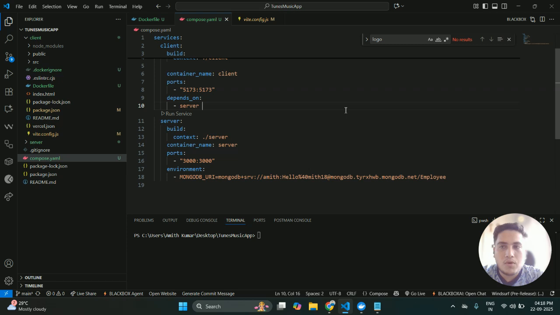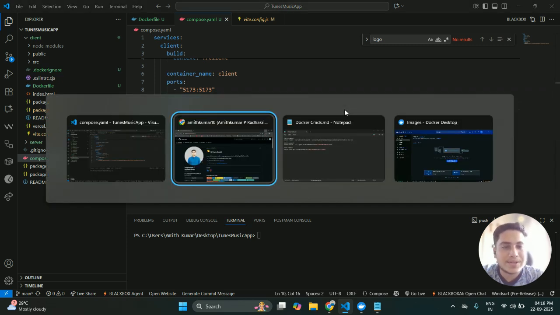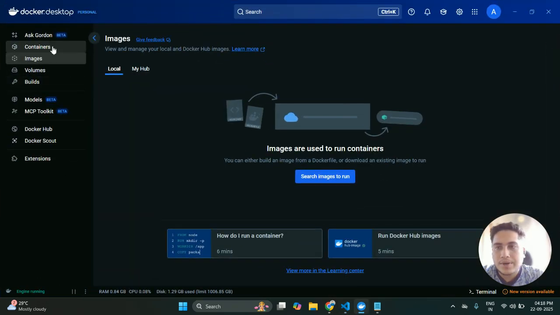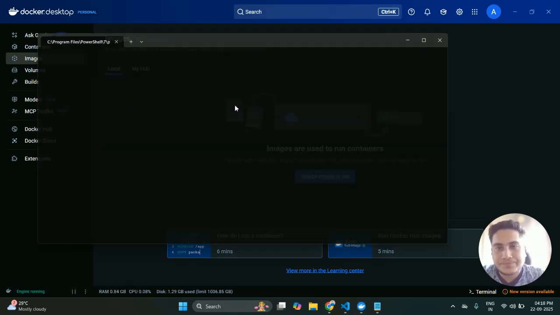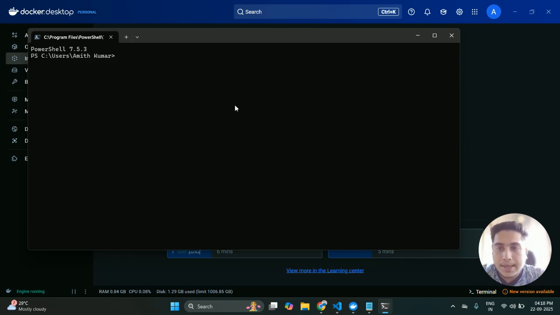Now we will run this on Docker Desktop. Currently my Docker Desktop doesn't have any containers or images. So open your PowerShell and move to your directory. This is my directory.